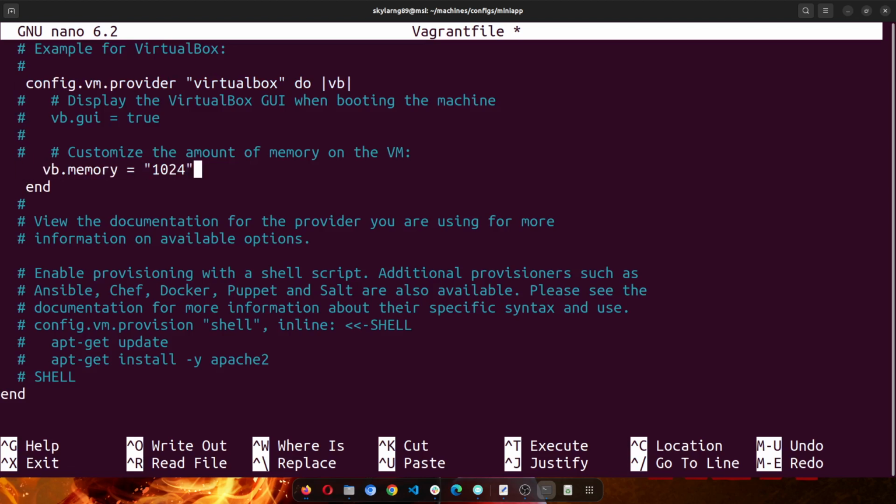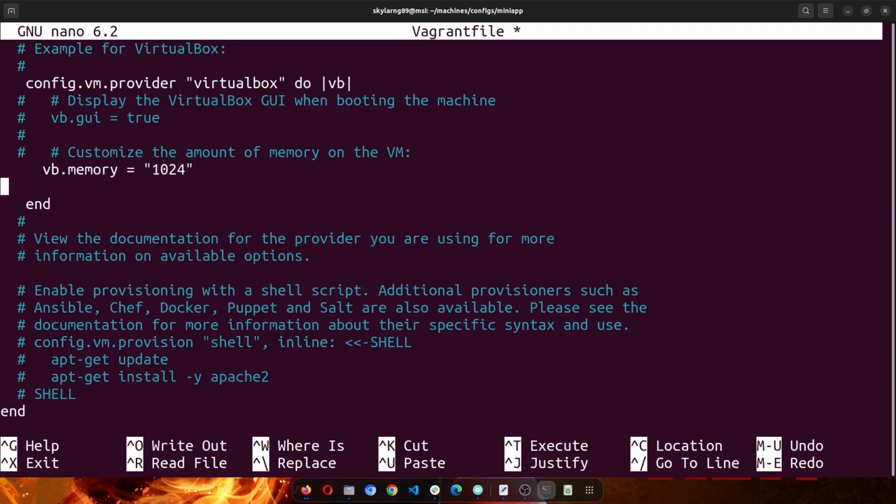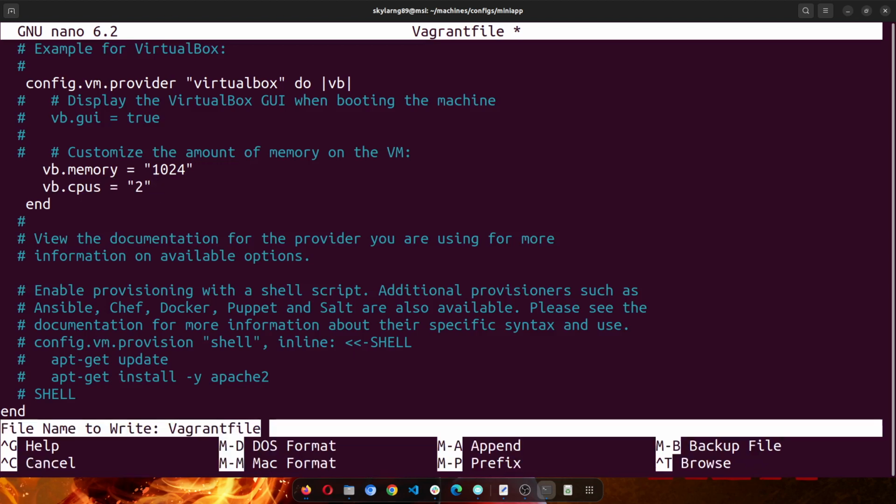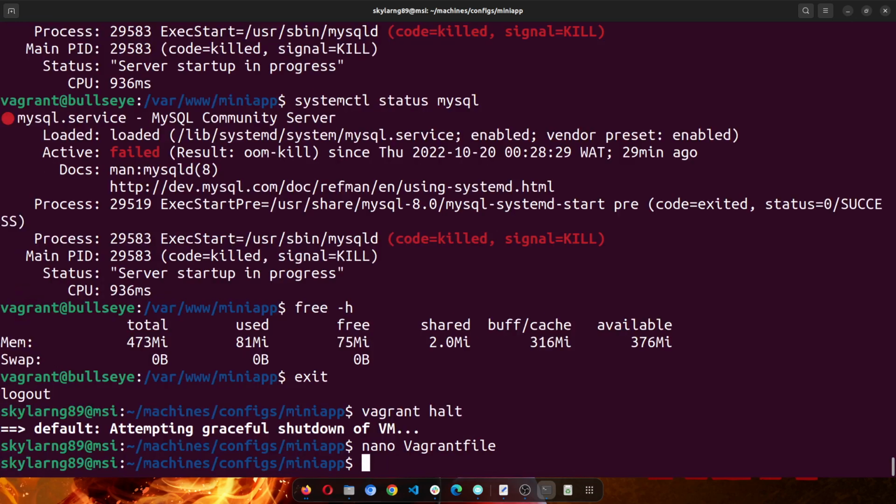Right, and let's just do something quickly. So we'll add vb.cpus as well. We want to set the number of CPUs. Then we'll save this, and then we'll run vagrant up.